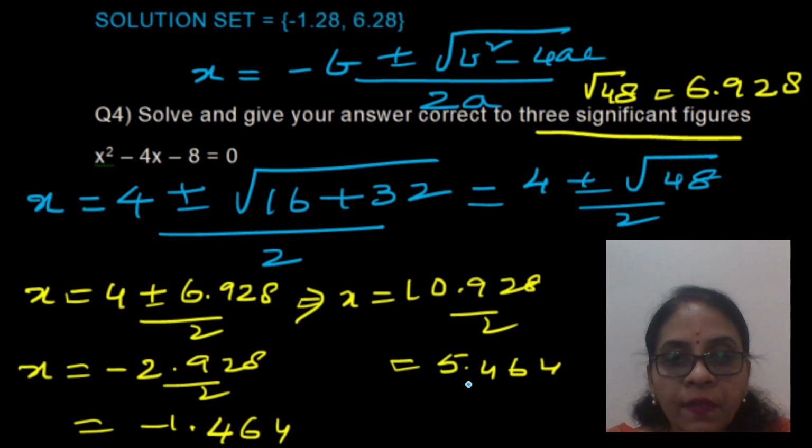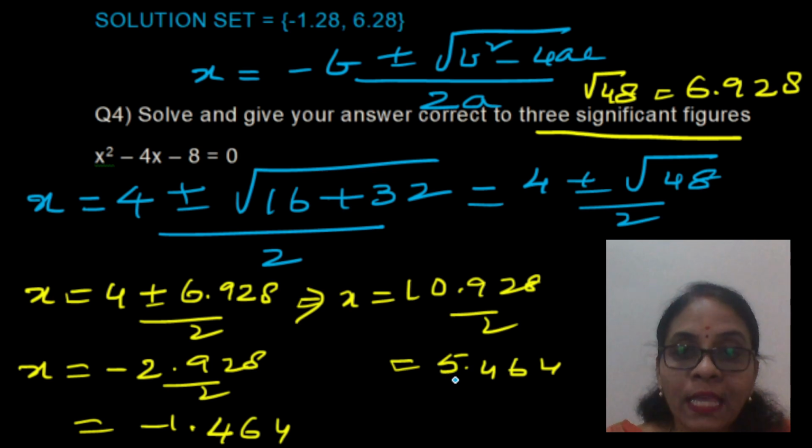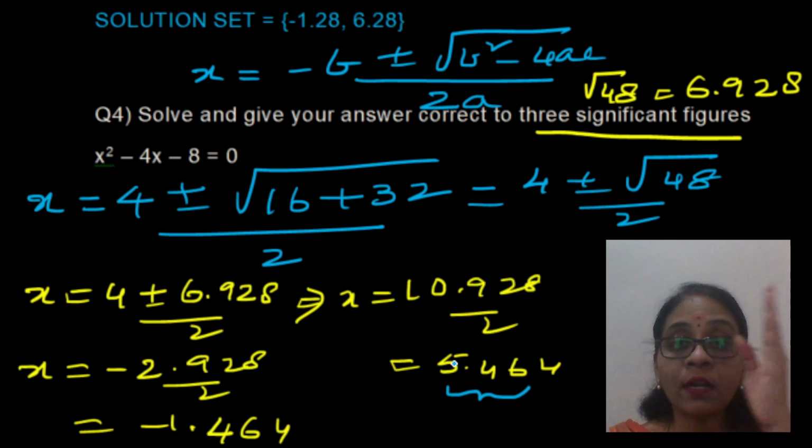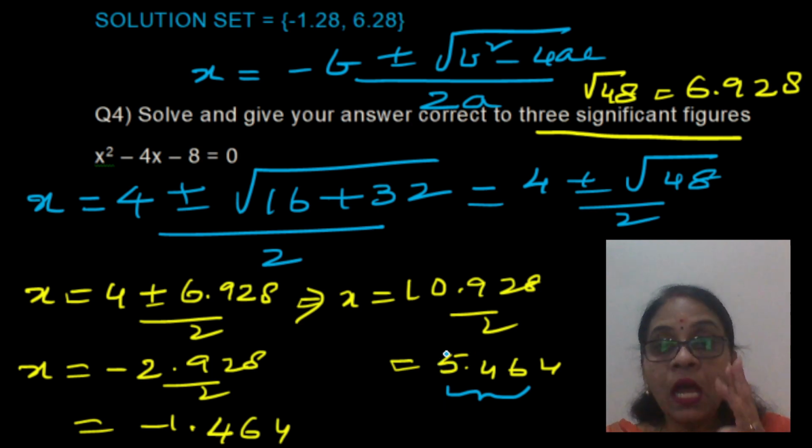For 3 significant figures, you have to count right from before the decimal also. Is 5 non-zero? It is non-zero, therefore it is significant. So 5, 4, 6, these 3 are the first 3 significant figures. So when they say 3 significant figures, count right from the beginning of the number, how many significant figures you have to count. Then immediate right, see the digit which it is. So here we have 4.